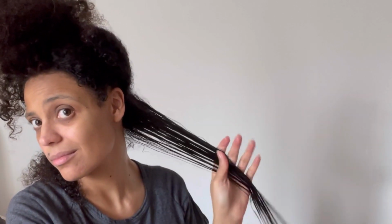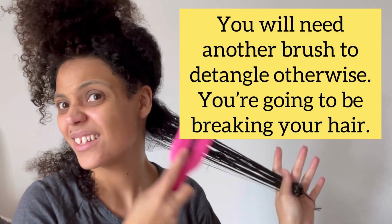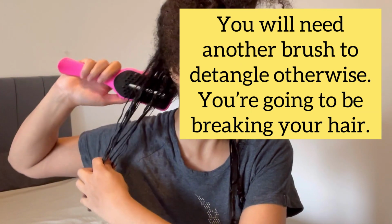Now this brush says it's specialized for blow drying, okay? We're just going to style our hair, a wash and go for our naturally curly hair. Will it work on my type 3C 4A hair? The answer is no, not for detangling. You can see I'm struggling.